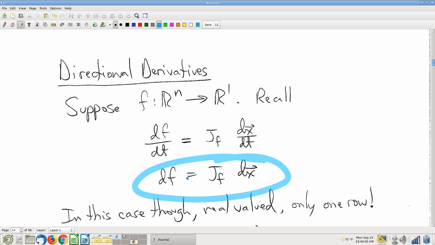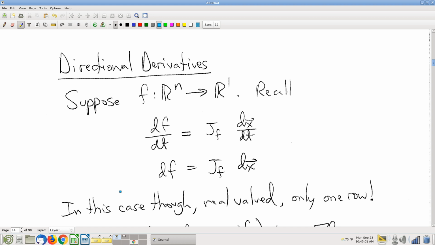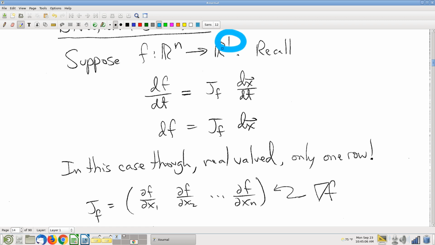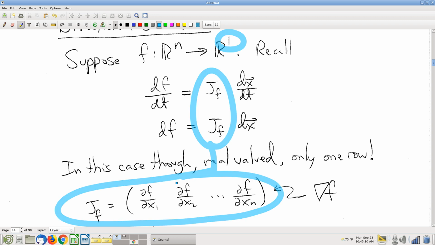It's also a relationship between input changes and output changes. Input differentials and output differentials. Okay. All right. So, quick observation to make is that this is a matrix multiplication, but if we're looking at a real valued function, then this matrix is just a single row. Just look at the formula for the Jacobian and you write out the various partials. If there's only one output, there's only one entry in each column. So definitely there's only one row.